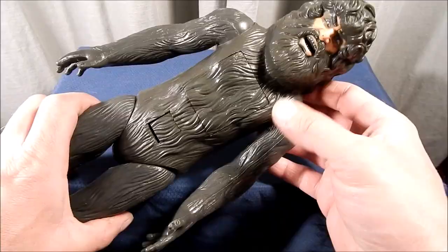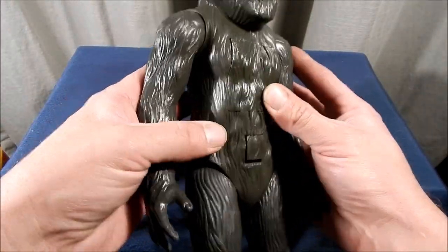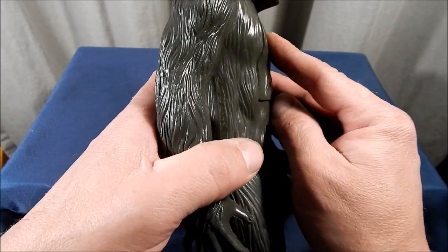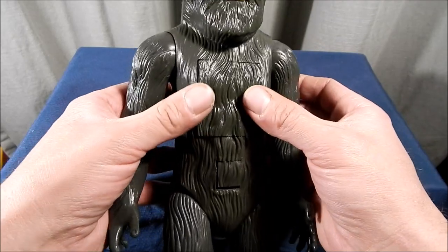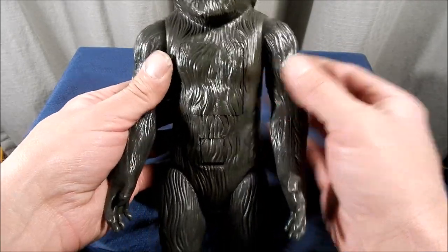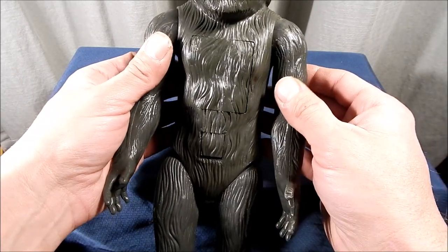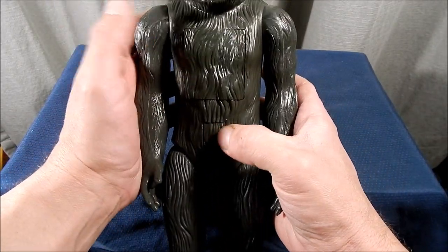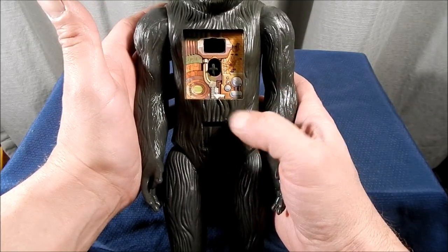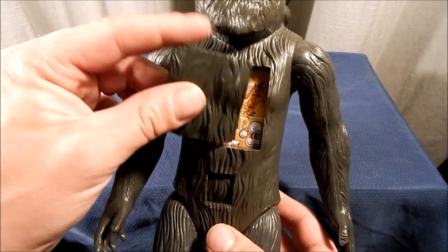This is the part that's going to activate the action gimmick. We take Bigfoot here and put in his replacement chest plate like so — it fits nicely. That's the action gimmick just trying to push that thing out. Maybe the peg is a little bit too long, but it works just the way it's supposed to. You would tap on the figure and the piece would fall out — that was the gimmick. It fits very nicely in there.